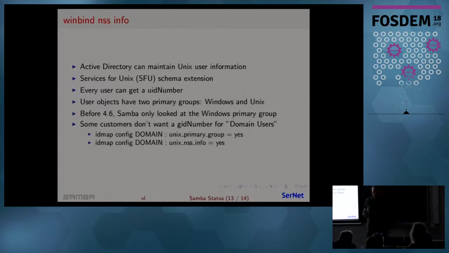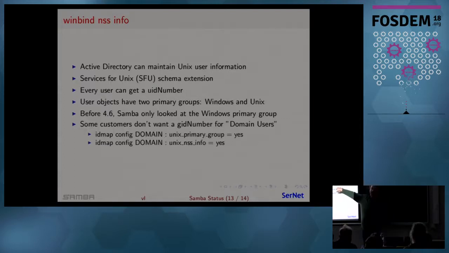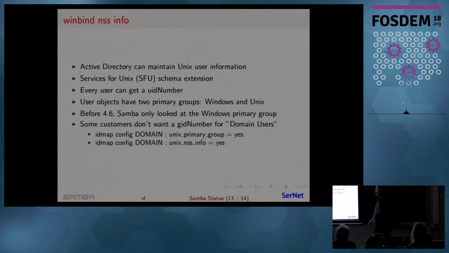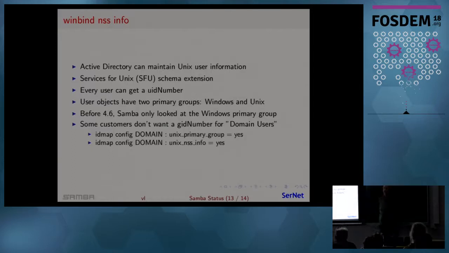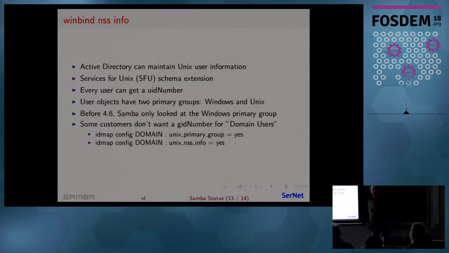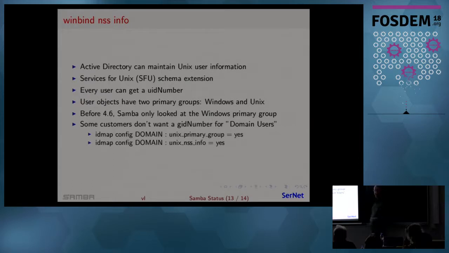Before this change in 4.6, we always went in and used the Windows primary group, expecting some external ID mapping for this Windows primary group — which in most cases is just Domain Users. A lot of customers for whatever reason refuse to map Windows Domain Users to a Unix group, because they have applied a separate primary group for a user in the Active Directory SFU tab. We recently changed this so that you can say 'Unix primary group equals yes' and then you can have a per-user primary group out of the SFU tab.